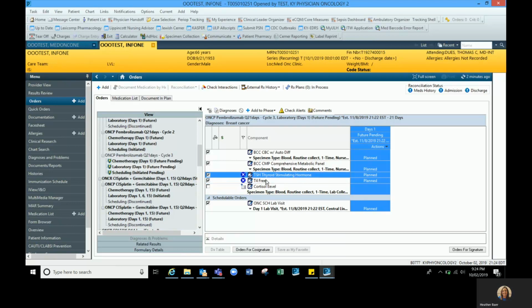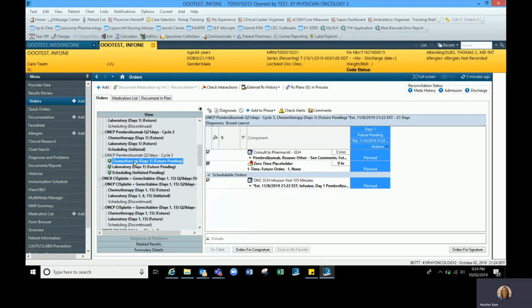All right. Another thing you can do with adding to phase on these regimens is to go ahead and add in your follow-up. And we recommend you do that on the chemotherapy phase.